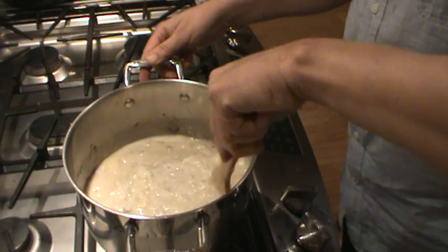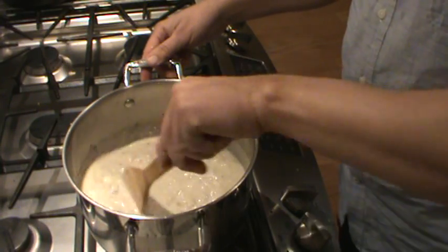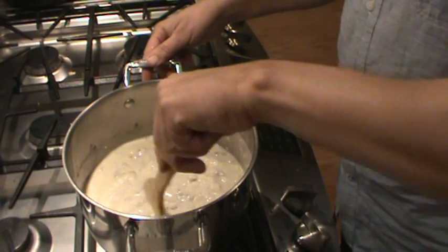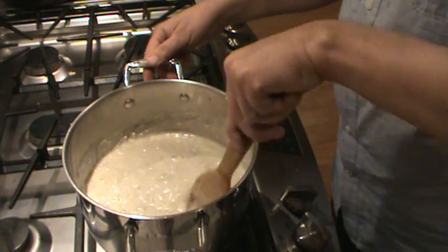And what does this go well over? Well, you could just eat it on its own, or I like putting gravy, or I'm sorry, I like putting, I got gravy on the mind now, I guess. I like putting this over rice. We got our rice cooker, and we'll put this over rice, and it's tasty.